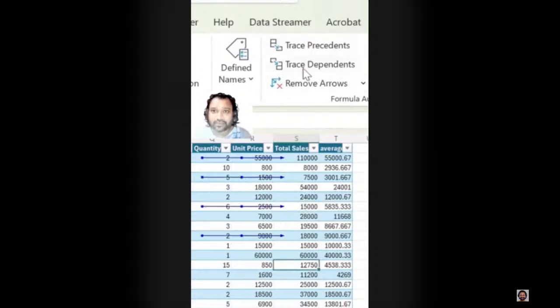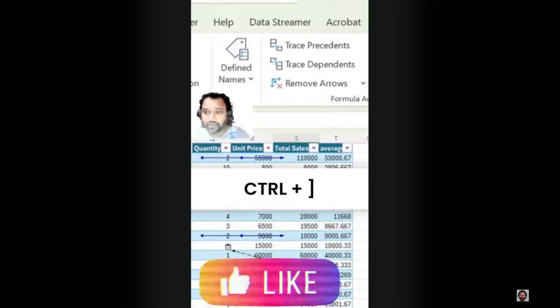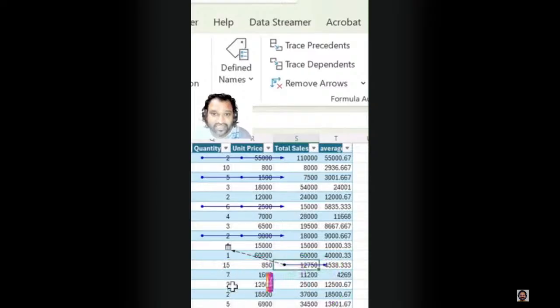Now the trace dependents over here. The moment I hit that option, I can see the value like this. It shows arrows that indicate which cells are affected by the value of the currently selected cell. You can use this shortcut or navigate to dependents of selected cells over here. So if I select this and again click on this option, I can see dependents like this. Even this as well. If I select this and click on this option, I can see the overall dependents like this.